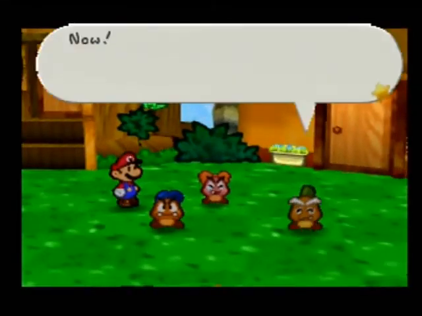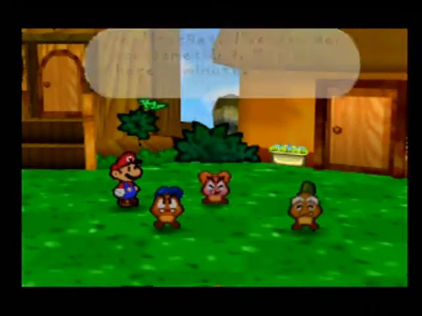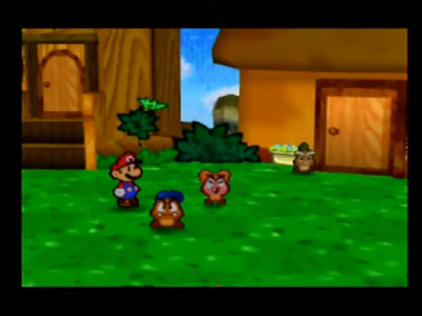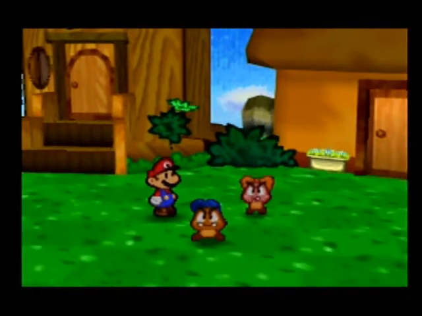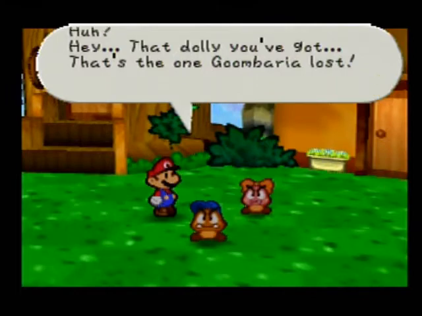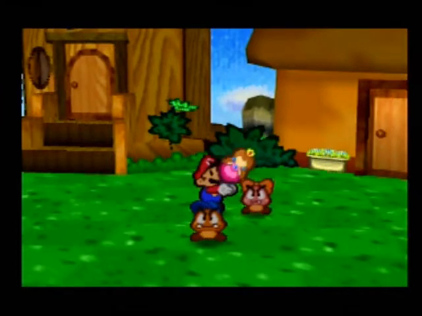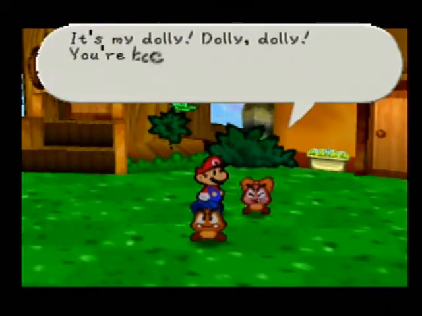So we come over here. Now, before I forget, I decided to give you something, Mario. Wait here a minute. He opens the door. I still don't understand. Huh? Hey, that doll you've got, that's one Goombaria lost. She was looking all over for it. Would you give it back to her? No! I should have said no, but I didn't.